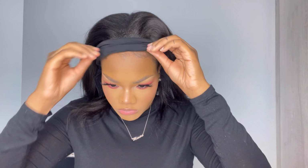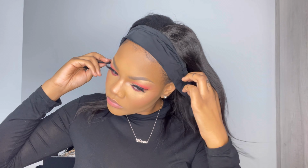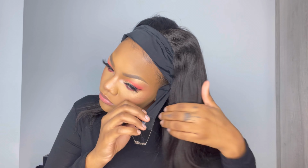So I'm going to go ahead and put on the wig and secure it with the, I don't know what you call that thing at the back. So now you guys understand what the baby hairs are for in front of my forehead, because I just wanted it to blend in with my natural hair, if I can call it that. But yeah, I'm just going to stick this thing at the back. This is so convenient. I can't believe how convenient this is. And we are ready to go.